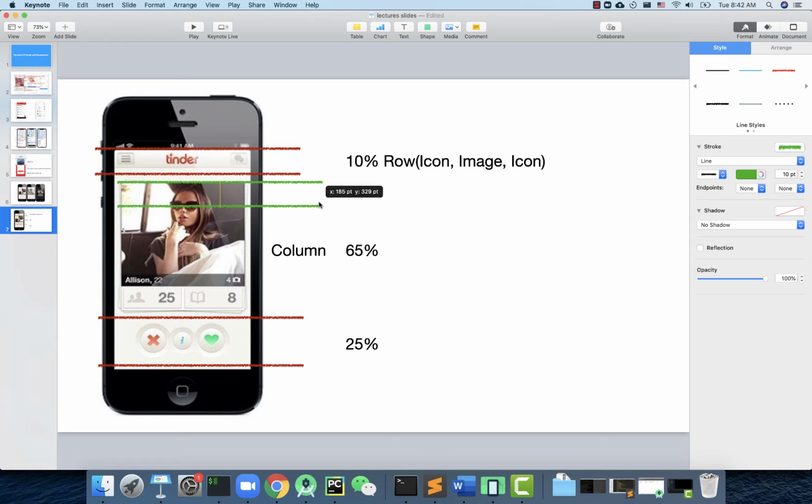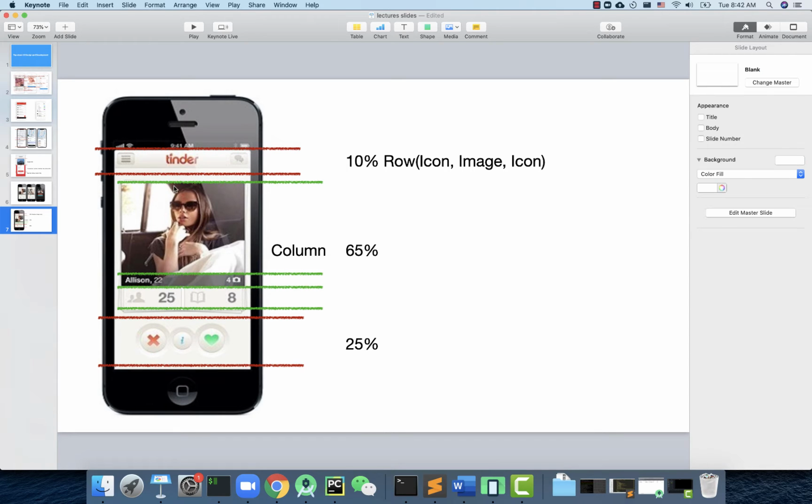But then there are other things. There's a little text to show the name and age, and also some icons and a number to show the number of pictures. Then there's another category here, with some other icons and text that show other profile information, probably the number of friends and the number of articles shared. These are just the basic functionality of the middle area.